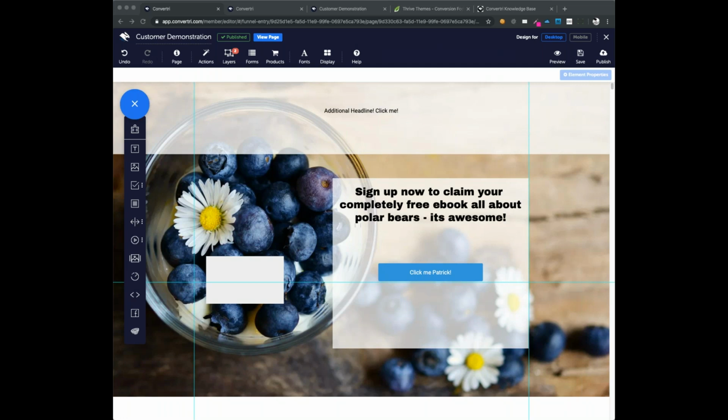Oh, hey, Hill. Hill's asked the difference in Convertri between a domain and a subdomain. As far as Convertri is concerned, there's absolutely no difference whatsoever. It's somewhere to put your pages. You could publish to example.com or you could publish to something.example.com. Convertri doesn't care. To Convertri, it's just a domain. It publishes to it. The setup is slightly different, and that's why we've got the guide to help you. But in terms of using them in Convertri, Convertri doesn't care what they are.